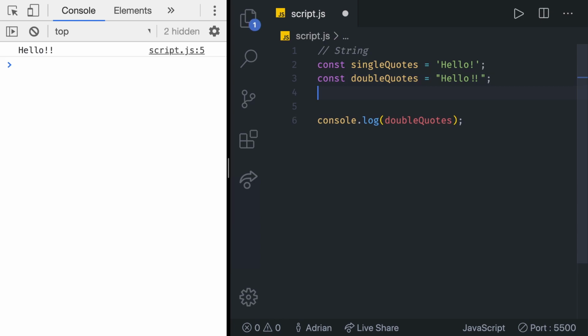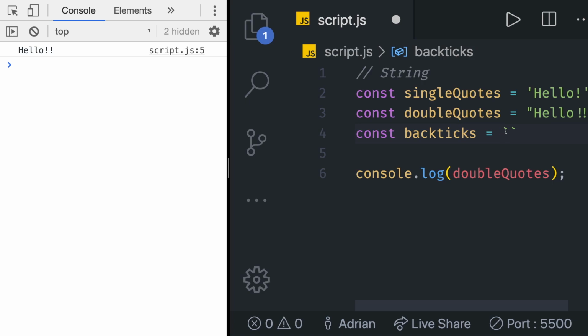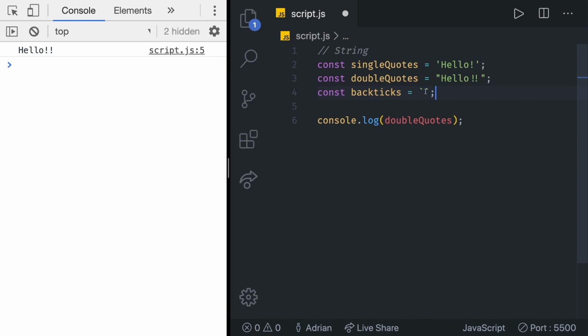We also have something known as backticks. So I'm going to call a variable backticks. So how do we create something known as a complex string or backtick string? We put backticks. As you can see, it's almost the same as single quotes, but it's angled to the right side a bit. That should be the key left of the 1 key on your keyboard. Try it out. If you cannot find it, try Googling for backticks for your specific keyboard.